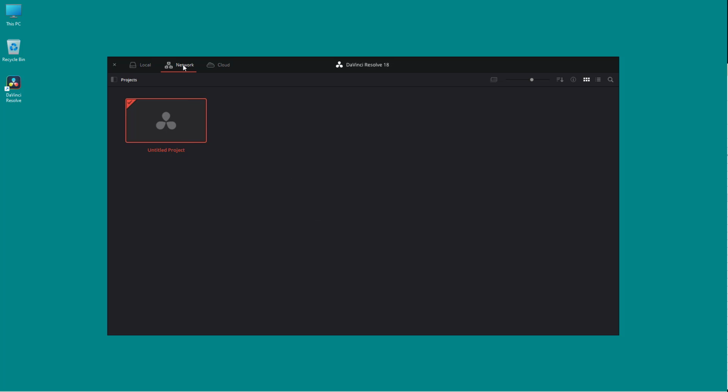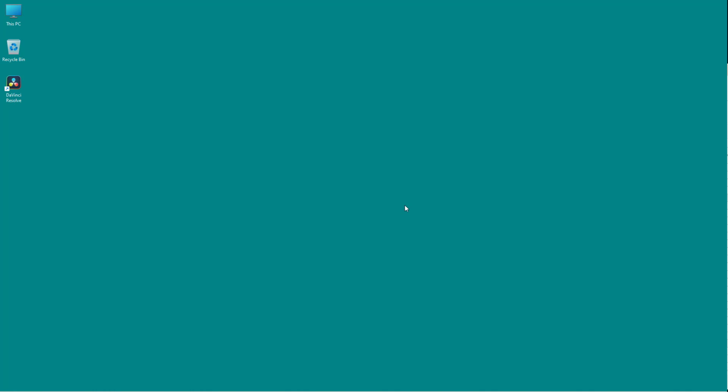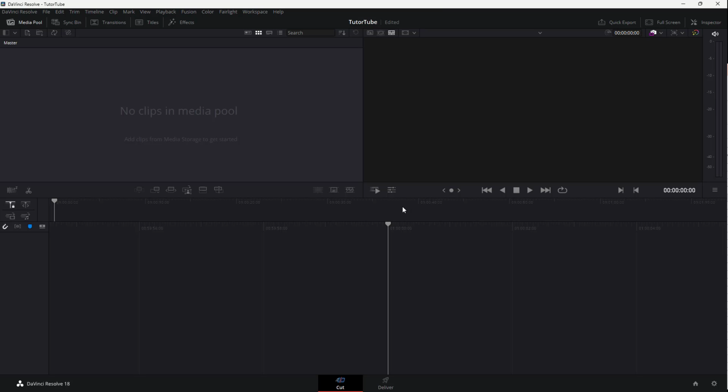And to do that, you can select a network drive or cloud drive over here as well, if you have that. But I'm just going to use the local drive as an example right here. So once I select local, I can click on new project. And I can rename the project to whatever I want. And then I can click on create right here. So once I do that, that's it. That's how you create a new project so that you can start working with video footage and everything else over here.